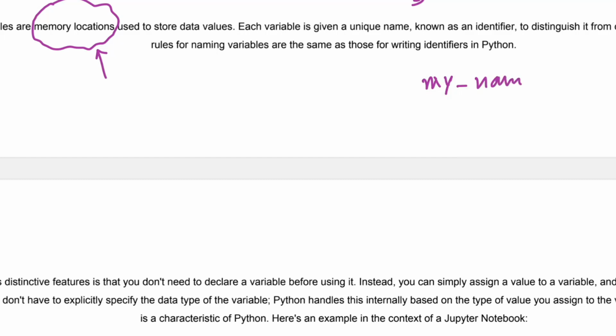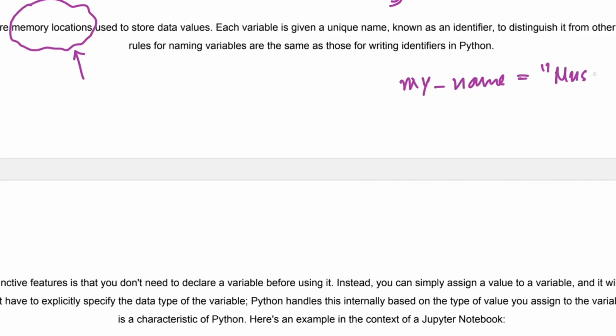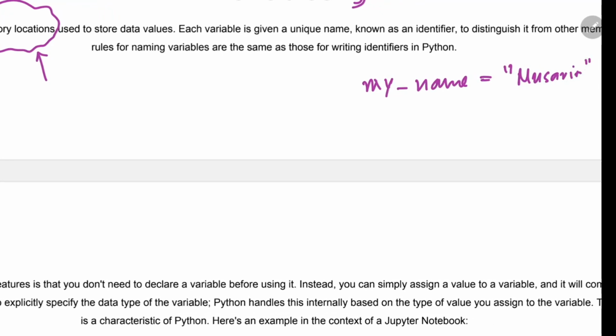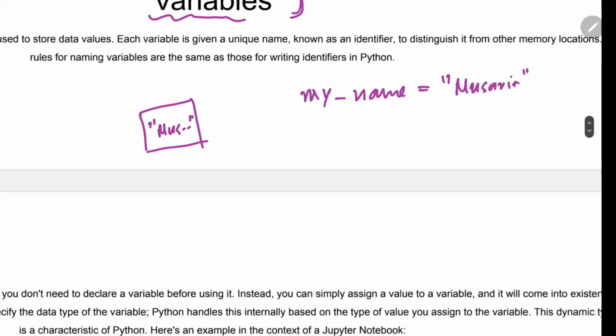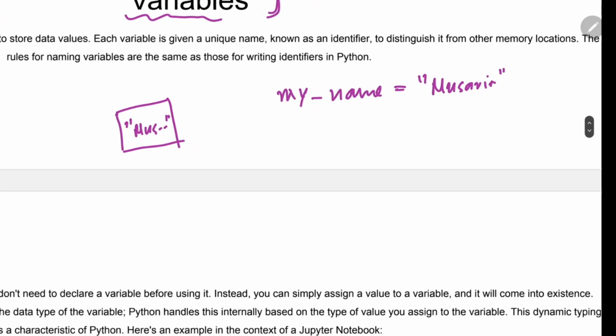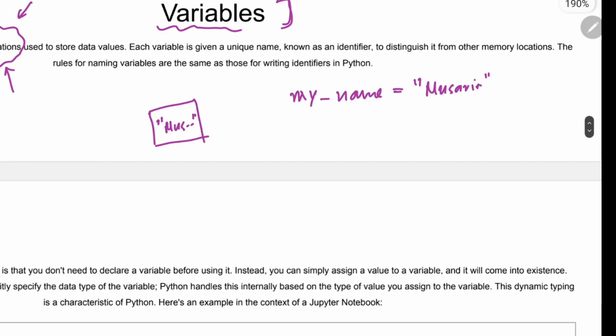is a variable name. So when I assign it, for example, a string Musawwir, what will happen is, in the memory, it will create a block of memory and write this Musawwir into that block. Okay. So if anyone asks you what a variable is, it is nothing but a memory location that is there in your PC. It distinguishes other memory locations as well. The rules of variables are the same: when you want to create a variable, the rules are those of identifiers, which we saw.